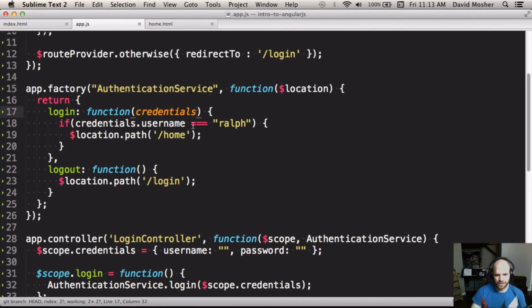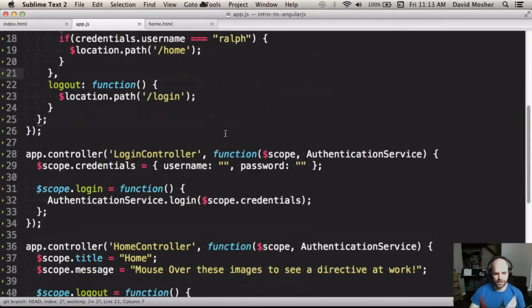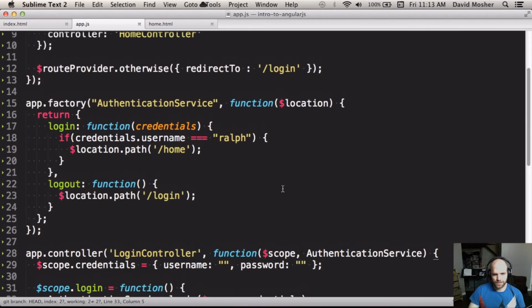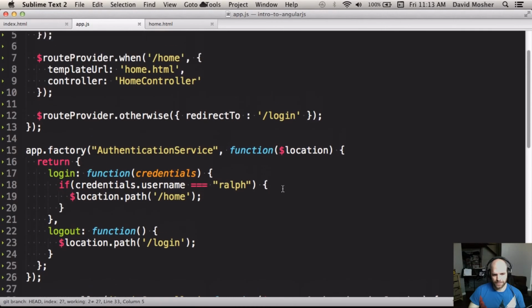The benefit here is encapsulation and isolation. Now if I wanted to create alternative services that were responsible for authentication, all I'd have to do is match the interface, the login and logout. And due to the Liskov substitution principle, I should be able to swap out any other authentication service that matches that interface and just drop it into the controller, and things should just work transparently. So that's the idea around services in Angular: extracting things into interfaces or pieces of information that will be injected throughout your application.